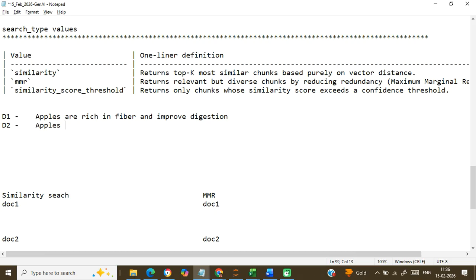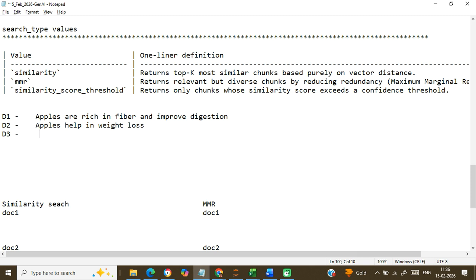Document two: apples help in weight loss. D1, D2, D3, these are the documents I'm having. D3: apples contain antioxidants and vitamins.